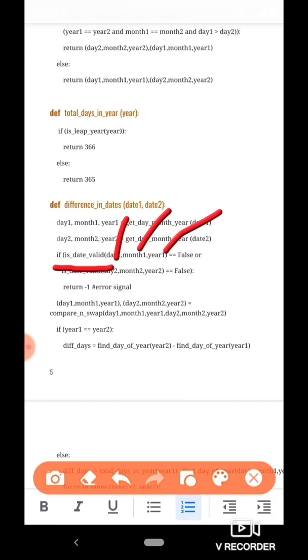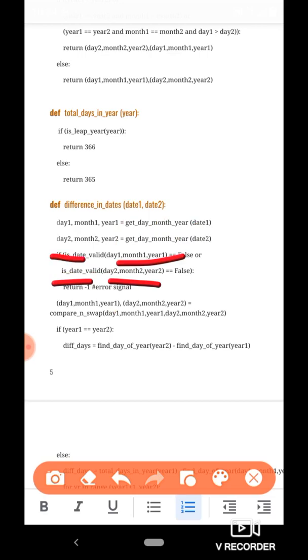This function is called for both the dates, date 1 and date 2, and if for any of these it returns false, that means the input is not proper and we return -1. If any of the two dates is not proper, then we return -1 as the difference in dates, which is actually an error signal.